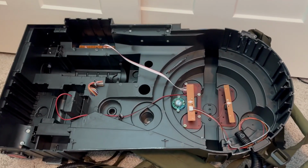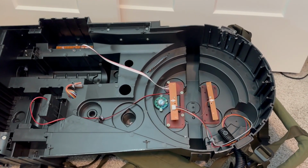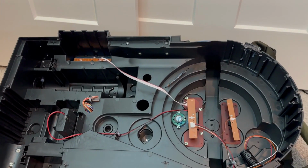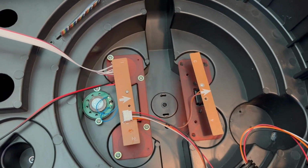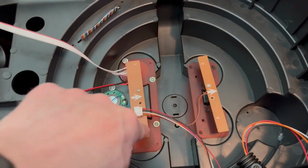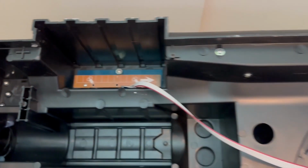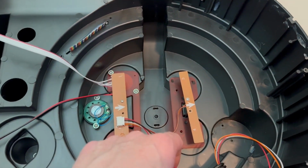Once you get in, there's not a whole lot going on inside here. It's a pretty empty shell. I already unscrewed a few things, which is why some things might be a little crooked or loose, just to show off. The factory electronics are really simple. You've got your battery pack here, and down here you've got your light boards, and this board has the microcontroller on it that runs the whole show, and then the power cell lighting board as well, and this connector goes off to the wand.